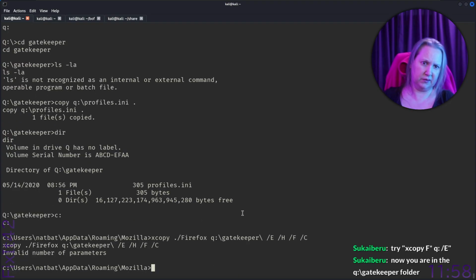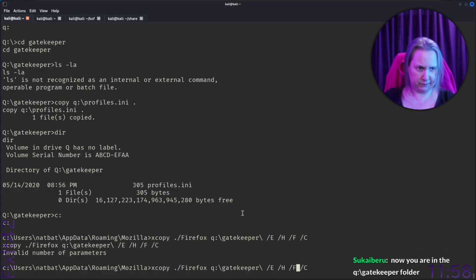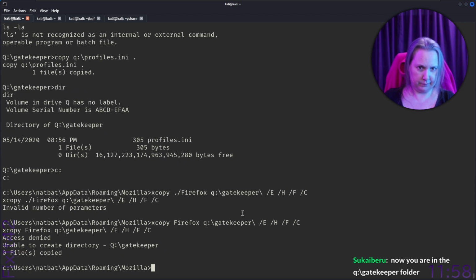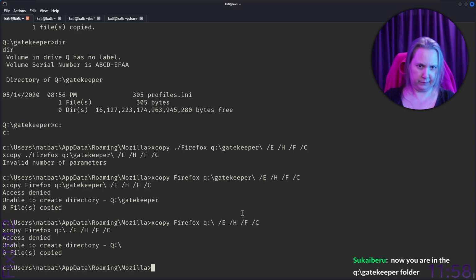I don't think so. Invalid number of parameters. Access denied. So let's skip the gatekeeper bit here. Access denied. Unable to create directory queue. Why does it think it wants to create queue? I don't get it.